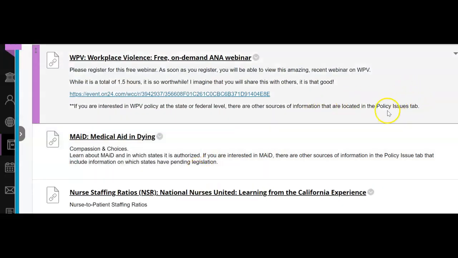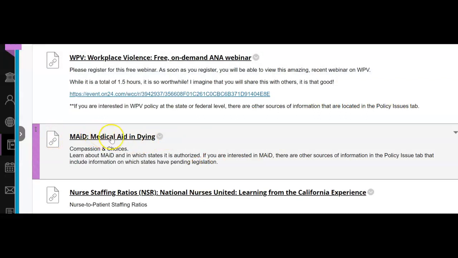Also in that Policy Issues tab that I have linked here is medical aid in dying. So if you're interested in the policy issue of medical aid in dying, then you can click on here and it will show you a few more sources of information just to further get you involved in your selection.